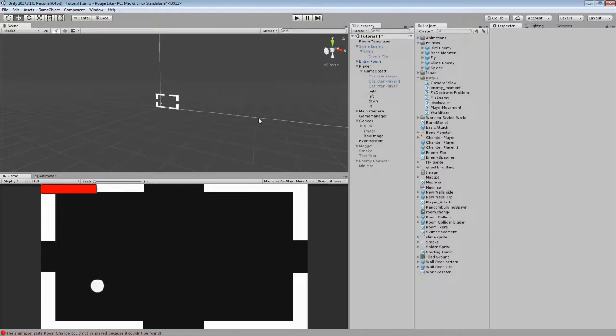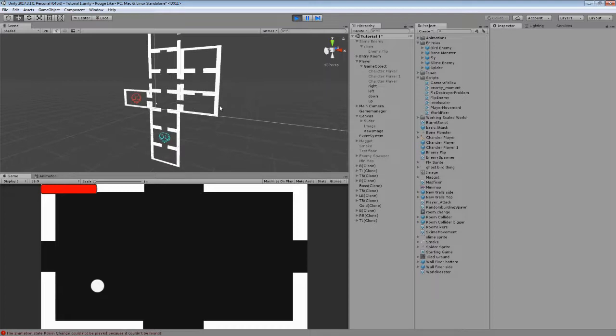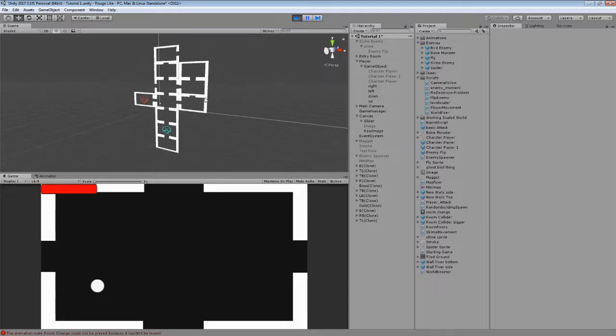So day one, I did an all-nighter. Had a cool idea of making a Binding of Isaac style game. And the first thing I worked on was the level random generator kind of thing. I did get some help from a YouTuber called Blackhorned Prod, I believe his name is.